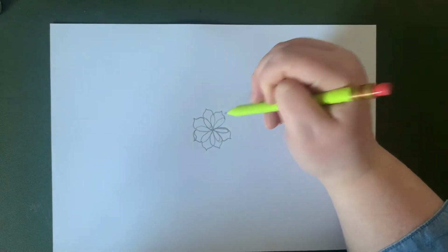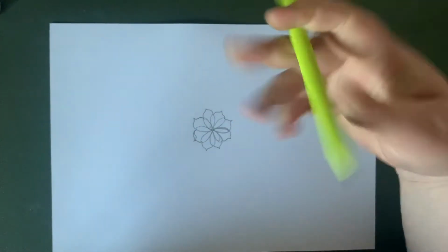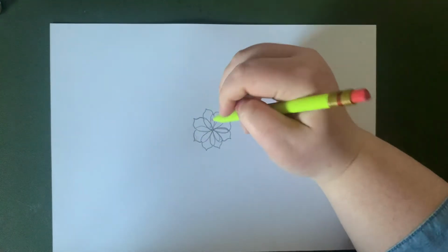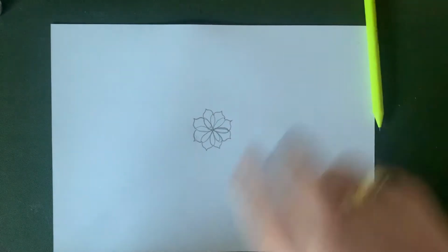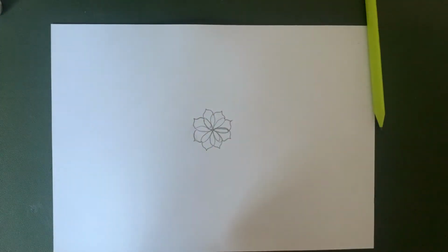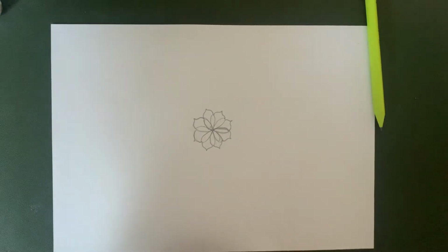And already you can see that mine is not going to be perfect. It's not perfect already. So you just have to have a go and do your best. From here, I'm just going to keep going. I'm just going to keep building my pattern. And you know what? I think I'm going to have a go at just doing it with a fine liner. It makes me a bit nervous, but we've got to try these things sometimes, don't we?